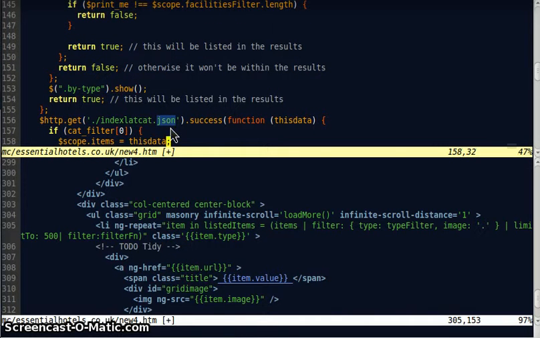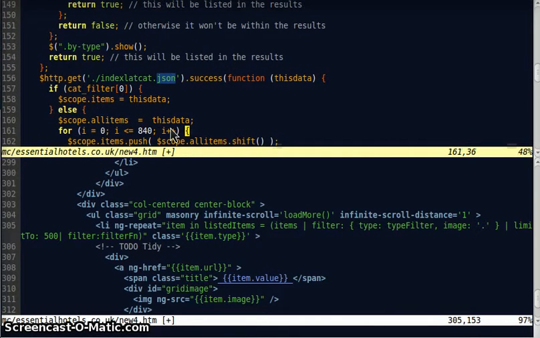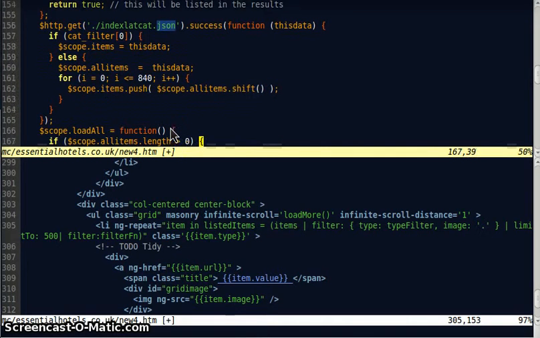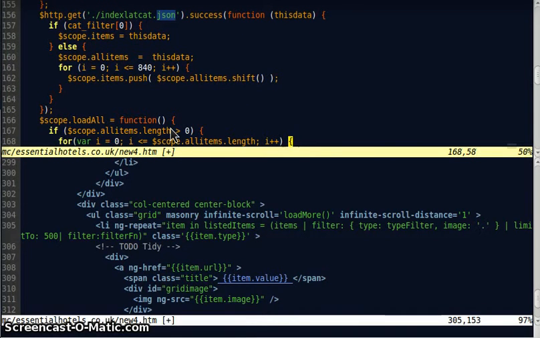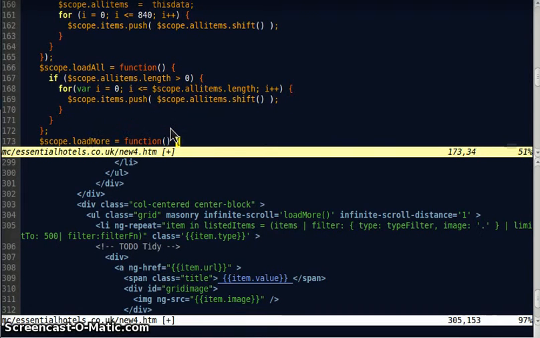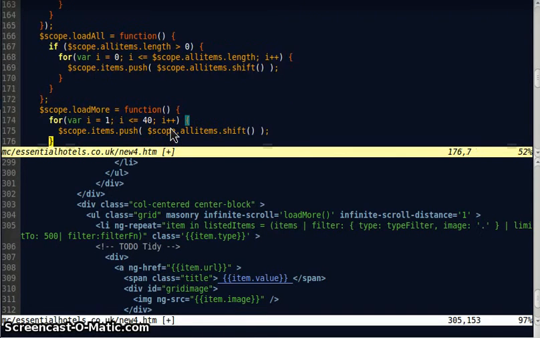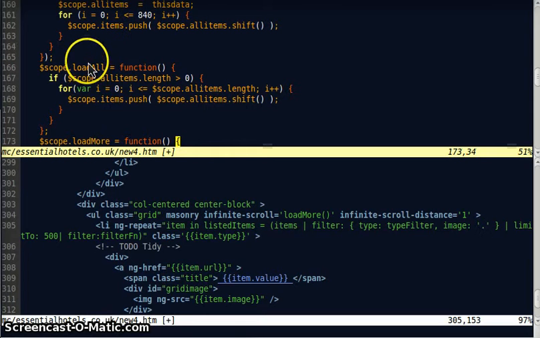Now, so that's the filter. This is the custom function that loads the data. These little custom functions for load all and load more are going to be used so that if you've got the hash value, then it just loads the rest of whatever's left in the all items array.